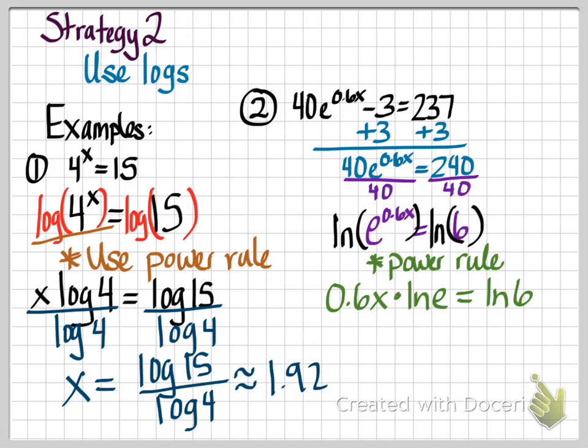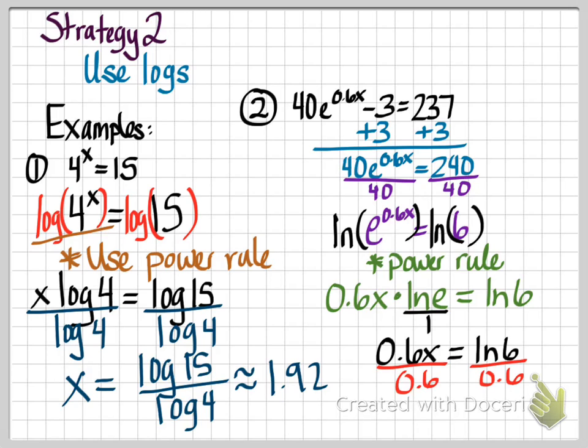Remember, natural log of 6 is just a number that says e to what power equals 6, and your calculator has that value stored. And on the left-hand side, again, we have 0.6x times the natural log of e, which again is just a number. Natural log of e, in fact, is just 1, because e to the first power is e. That is why we use the natural log, because that can eliminate right away and pretty much just cancel out.